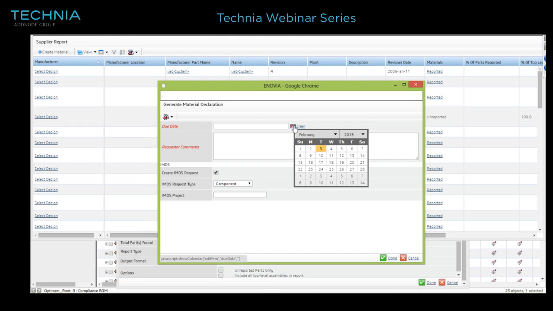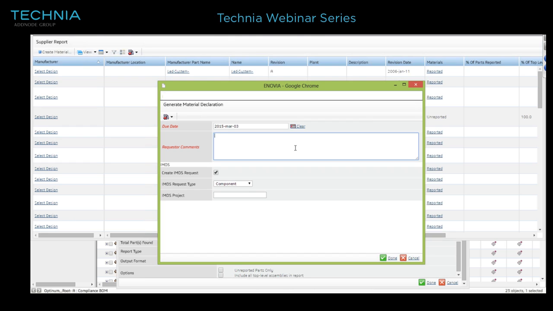And from this dialog then, I can go out and have a predefined set of messages for European RoHS. I set a due date, say, let them have at least a month. So a month from today, please send updated materials declarations for EU-RoHS. I could do it this way, or I could have a predefined template to send out. Skip the IMDS settings, so that's for the automotive industry, and I select done here.